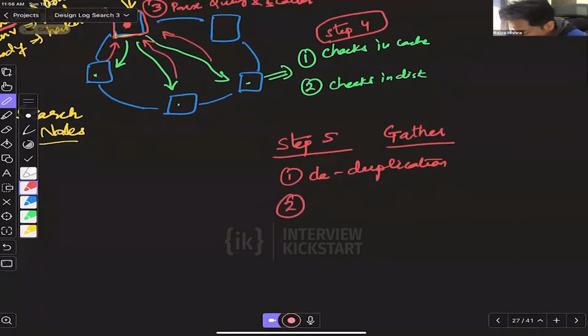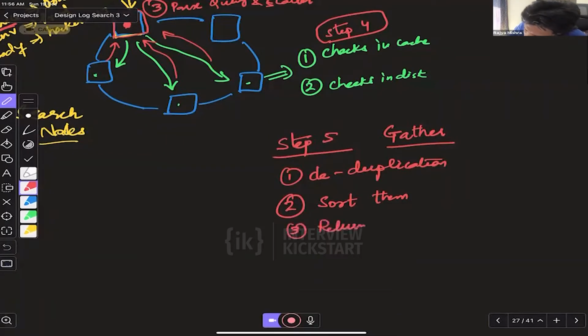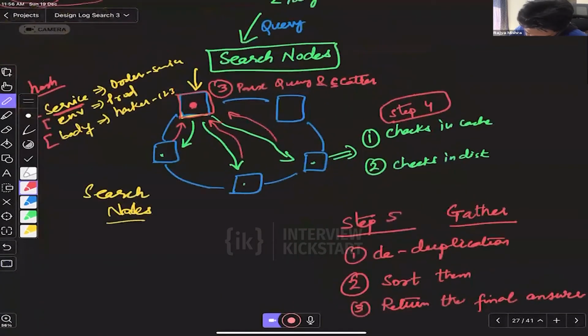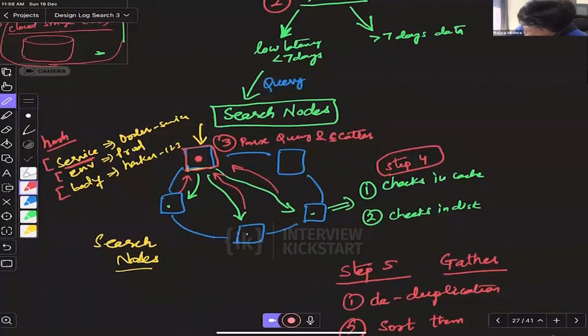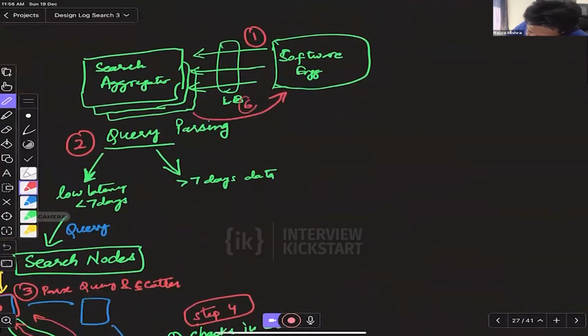And then once it has done the deduplication, it will sort them, based generally on the time, or if any custom sorting requirement is given, and then it will return the final answer, right? So this is step 5, and then step 6, that answer is returned.